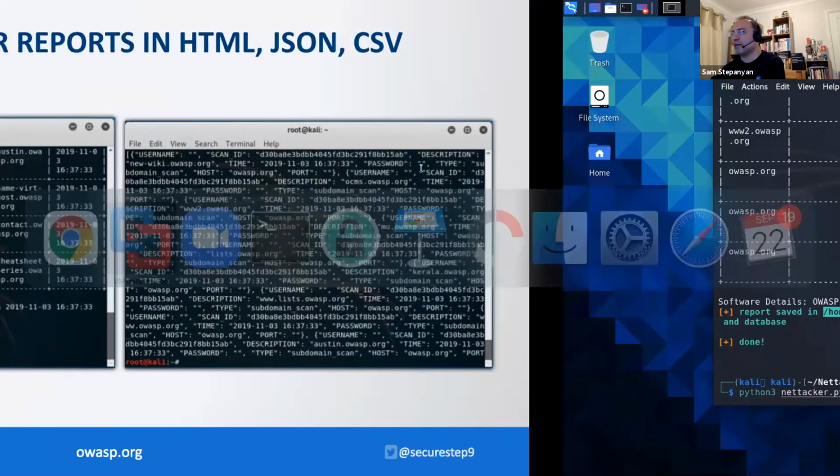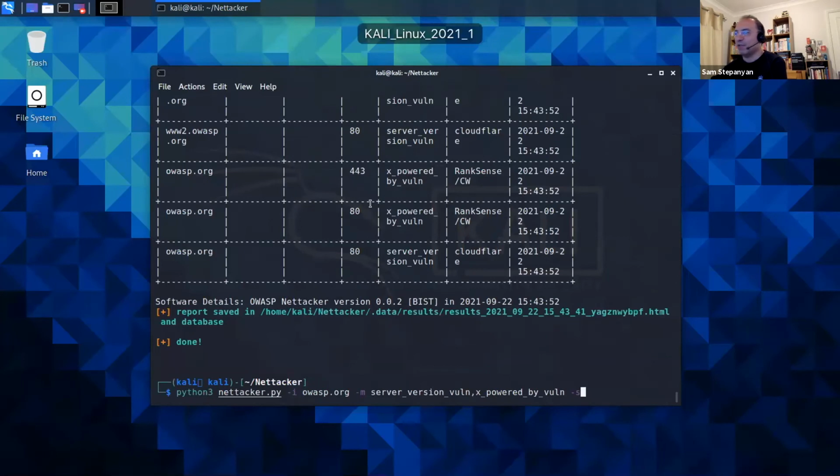Let me switch back to the scan that we had here. Of course, we looked at the HTML report. If you want to get a CSV report from your scan, the one that you can open as a spreadsheet, you just define an extra command line switch -o for output, and you provide the name of the file, for example report-OWASP.